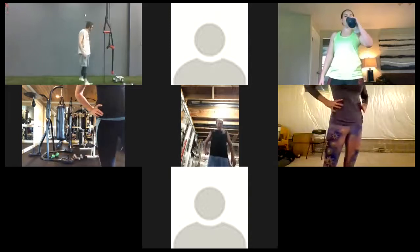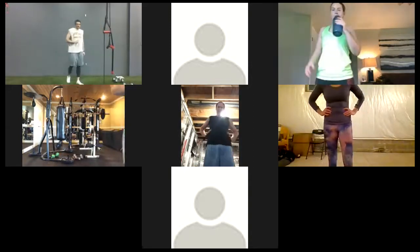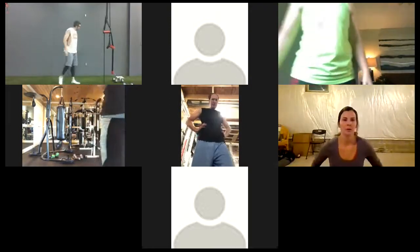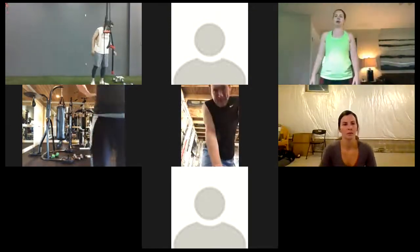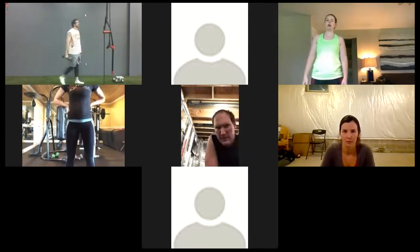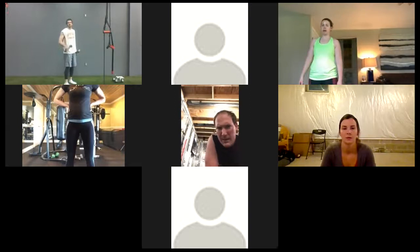All right, so our next block, again, same concept. We're going to have two isometric strength movements followed by a cardio movement at the end. The first one is an RDL. So grab your dumbbells if you have your dumbbells.